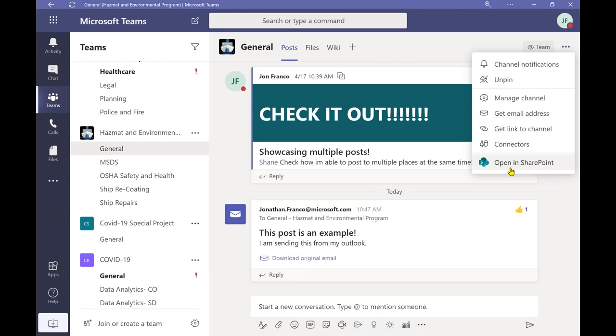The only thing that it's going to showcase for you is because Teams is built on SharePoint with the file structure of it, you're able to view conversations as well as view your file structure or the document library of the channel from SharePoint as well, if you would like to do that.